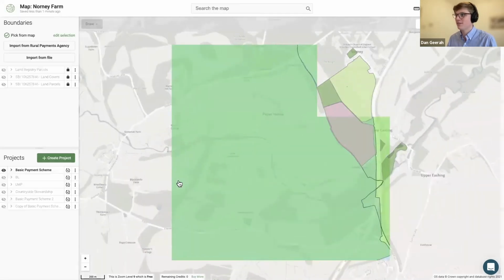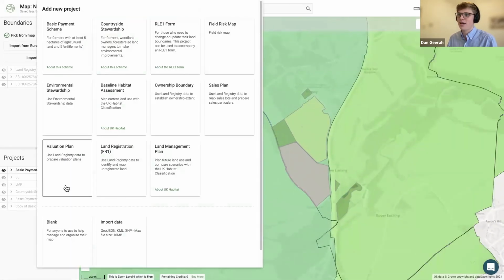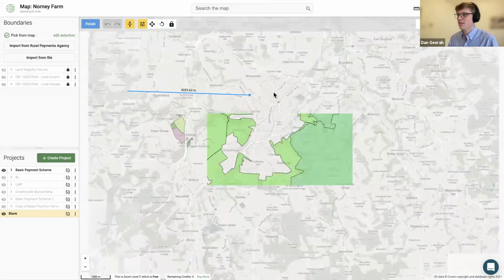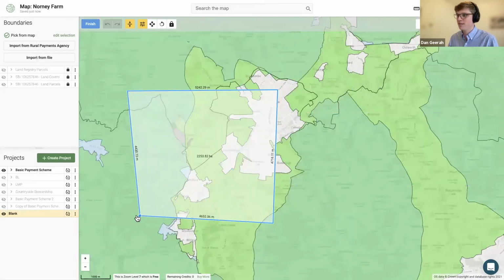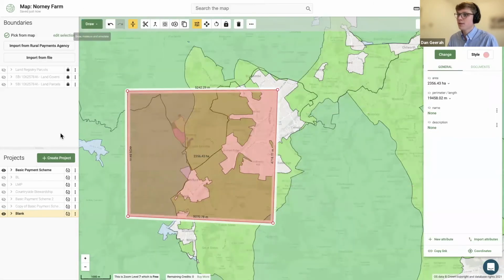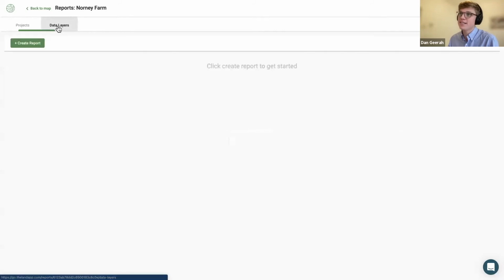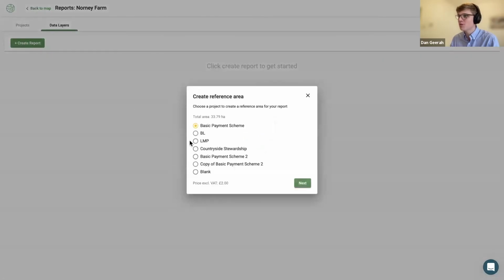of an interesting amount, I'm actually going to create a bit of a larger search area. So let's just create, let's search around Tim's family farm like this. Let's create a report on that. I've got a project called blank. I then go back into report function and to my data layers tab, but I want to create a report on that blank square. So I basically just want to know what data is happening in that area.